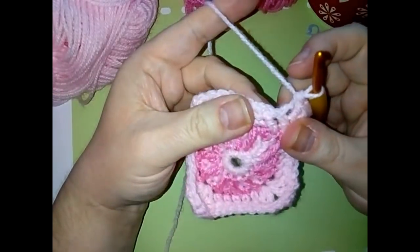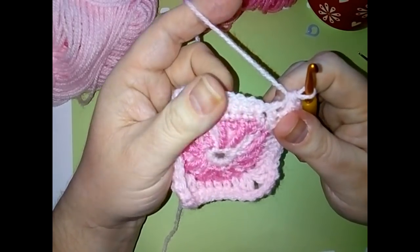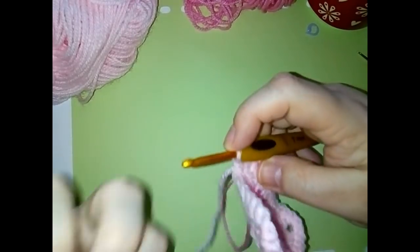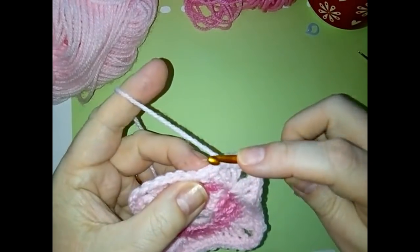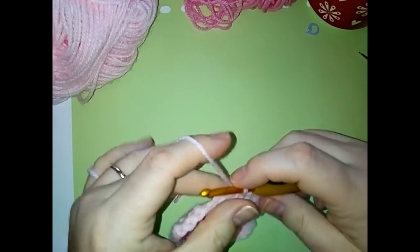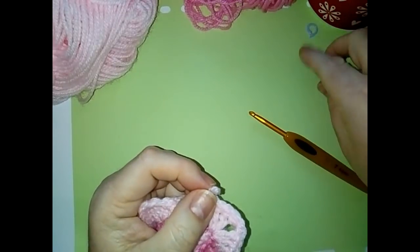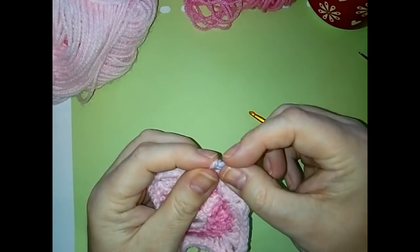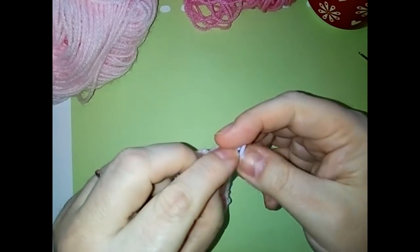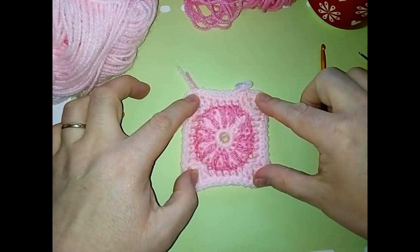Okay, when you get back around to the start, you're going to slip stitch into your first single crochet. Just checking I've done a stitch in every stitch, and I had. So then you're just going to either pull up your loop or pop your stitch marker on, and we're going to go back to our contrasting colour. There we go. How cute is that?